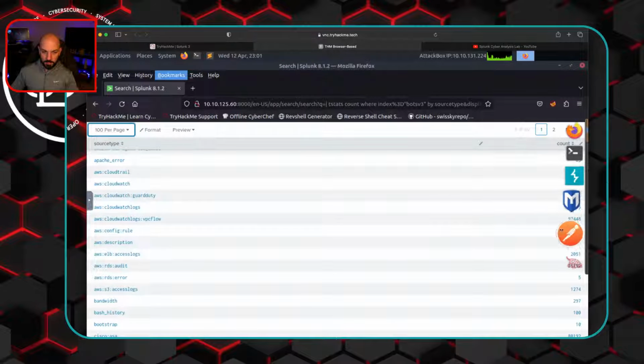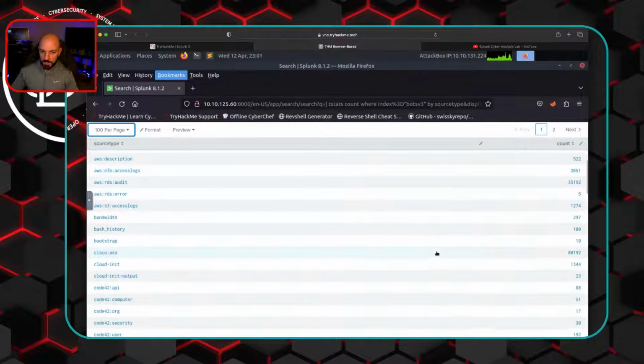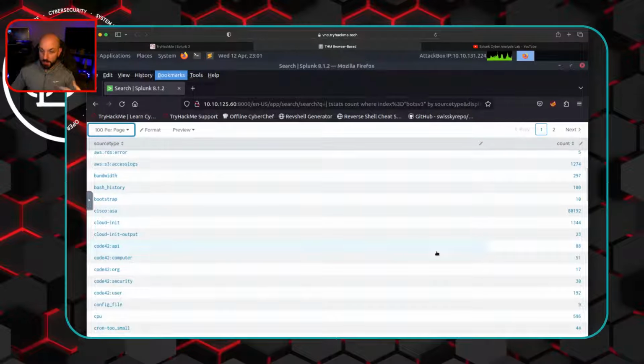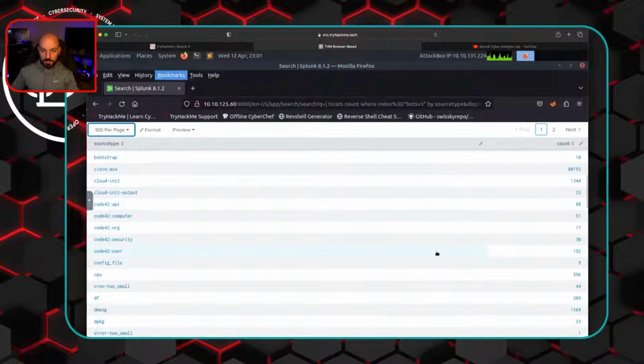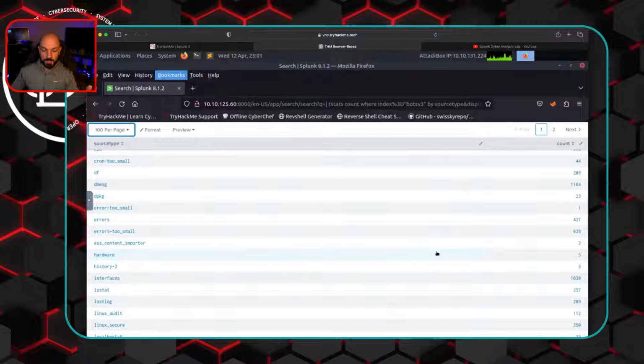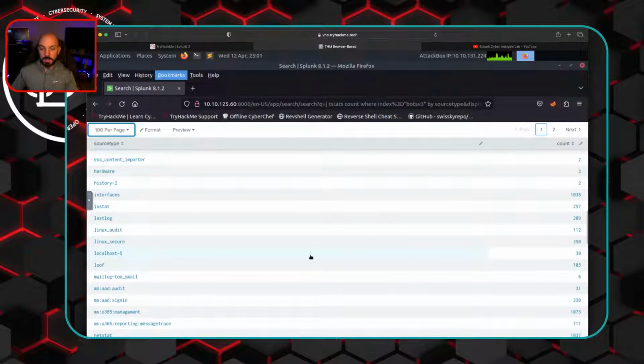It also gives us a count over here on the right-hand side so we can see which ones have a lot of logs. This is a good place to start when we're looking through these questions and we aren't necessarily sure where we want to go to identify information to answer some of these questions. So it's a good jumping off point to see all the different types of logs that are coming in to Splunk that we have access to.